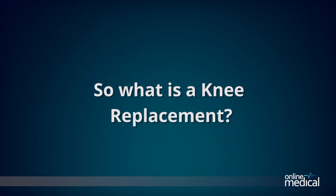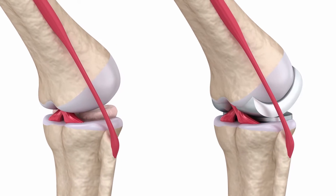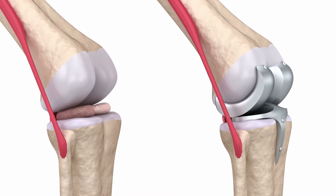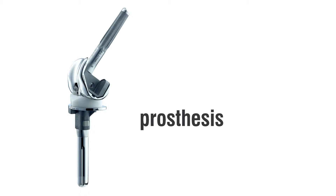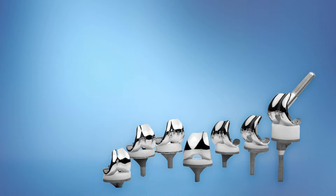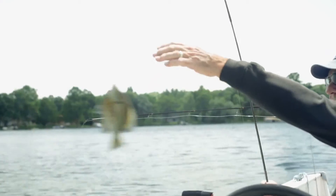So what is a knee replacement? A knee replacement is a common type of surgery where the damaged knee is replaced with an artificial joint, known as a prosthesis. A prosthesis is an artificial body part which replaces a damaged or missing part of your body. New materials and technology will in most cases allow you to have a normal and active life.